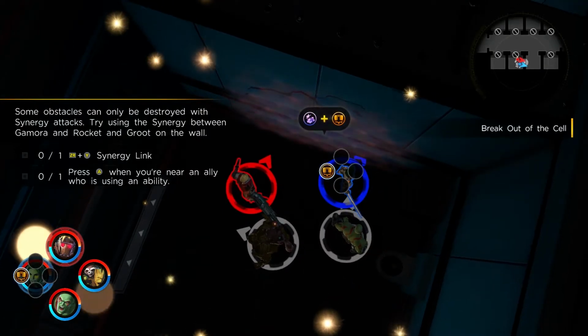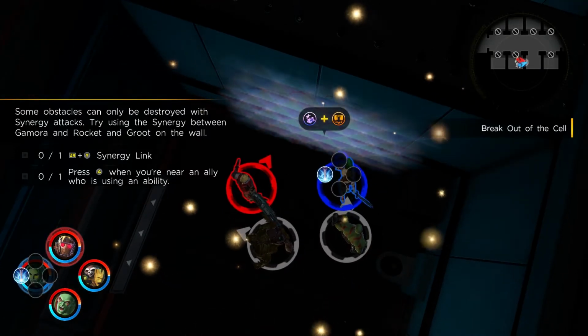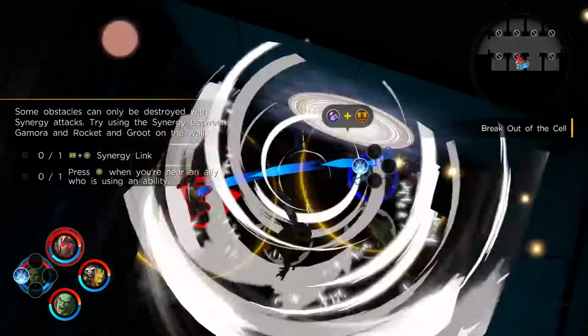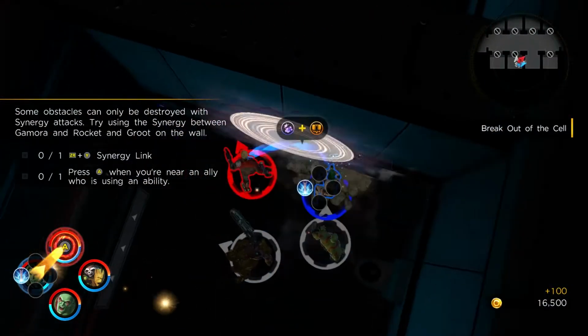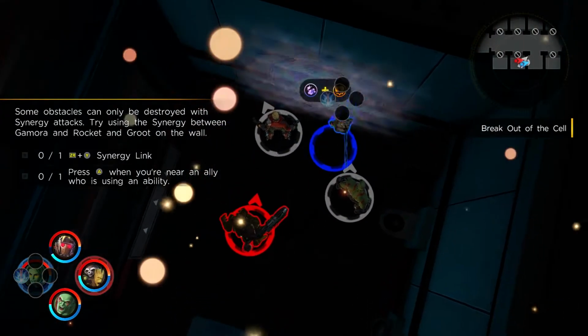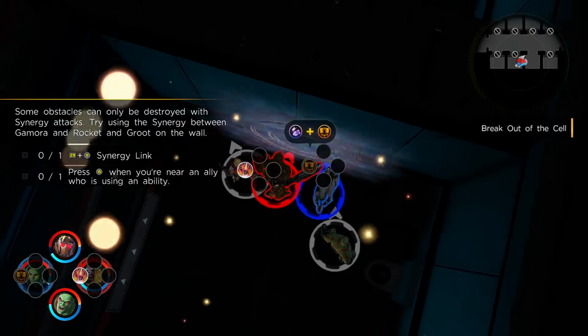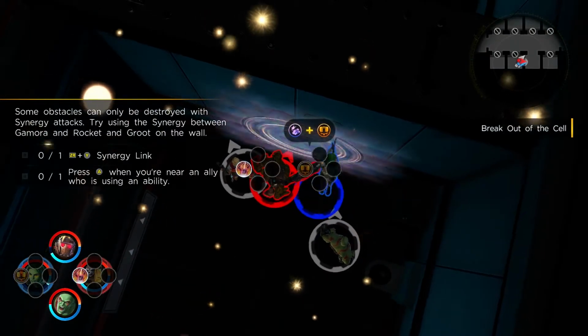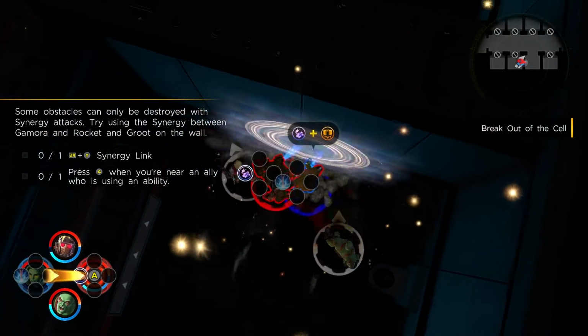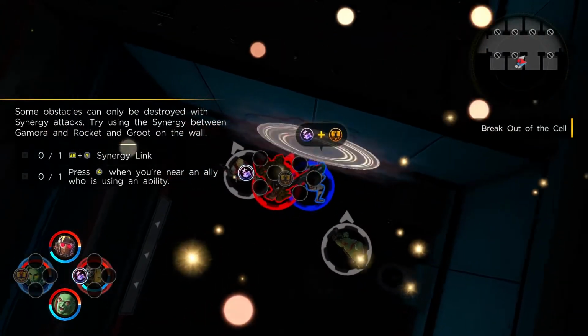Okay, so we need to use two items. Okay, I need to change character then, I guess. Yes, here we go. Press R, Haru. I am. And then press Y. We have to do it at the same time. Now.